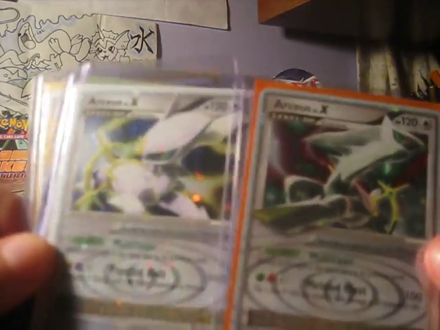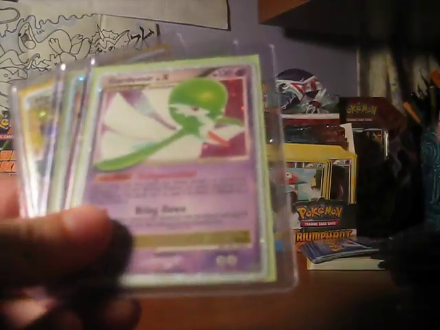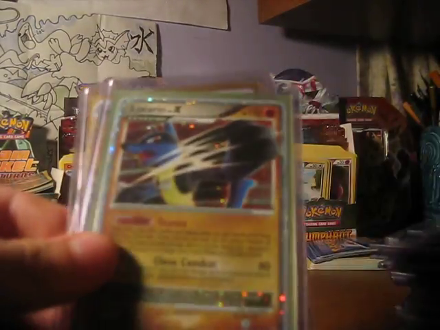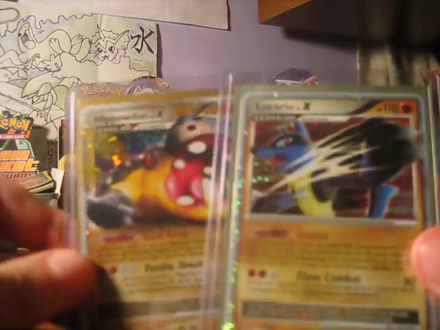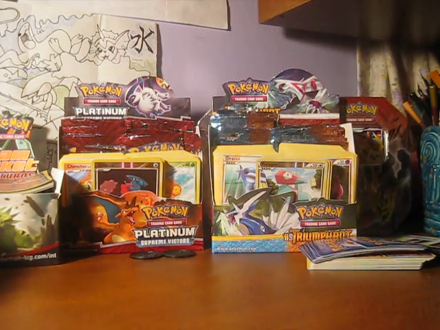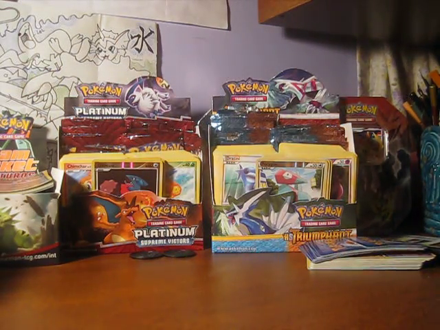Dialga level X, Mysterious Treasures, that's for trade. These 2 Arceuses, definitely for trade. Not Arceus fans. Gardevoir, not for trade. And these 2, Hip Fatty and Lucario, are for trade. And now back, all the way up to the old school cards. My favorites.